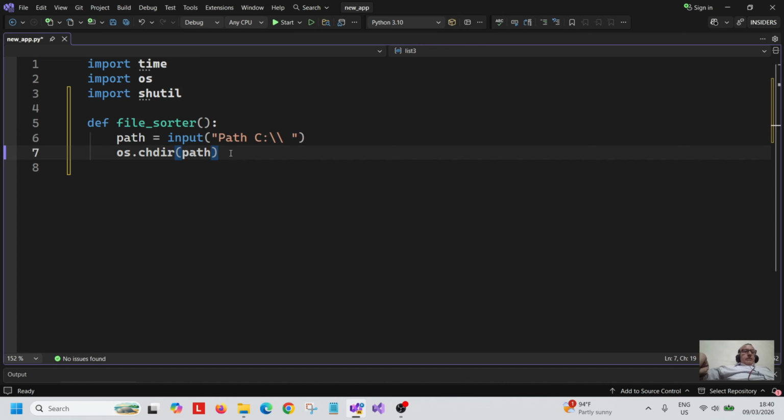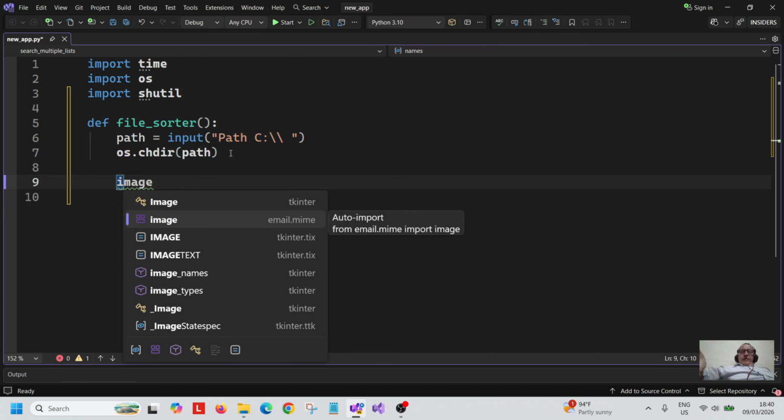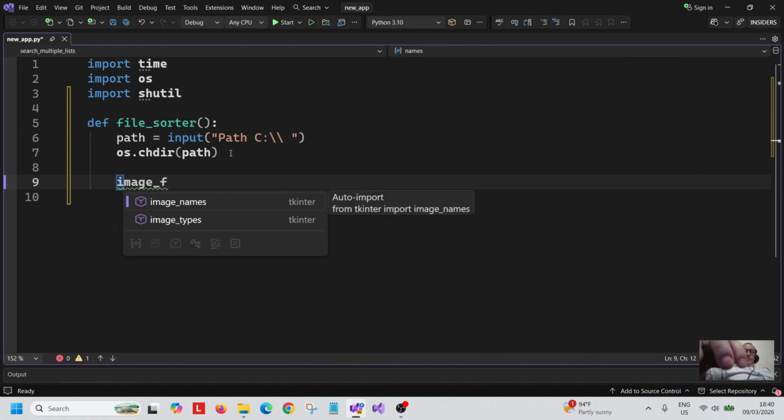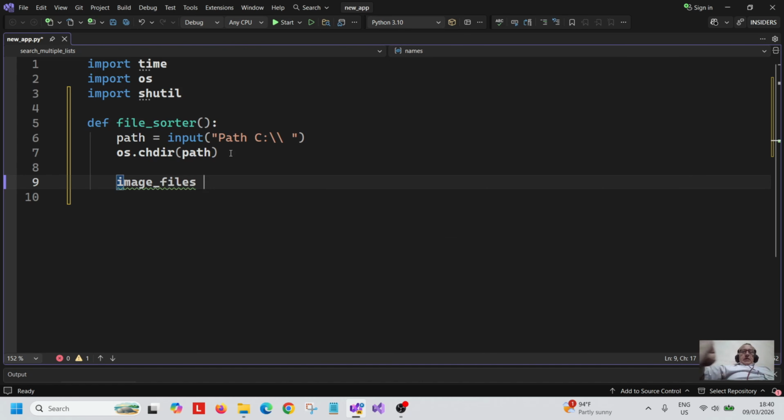Right, what we're going to do now is create another variable called image_files, and we're going to assign that to the path where the files are.